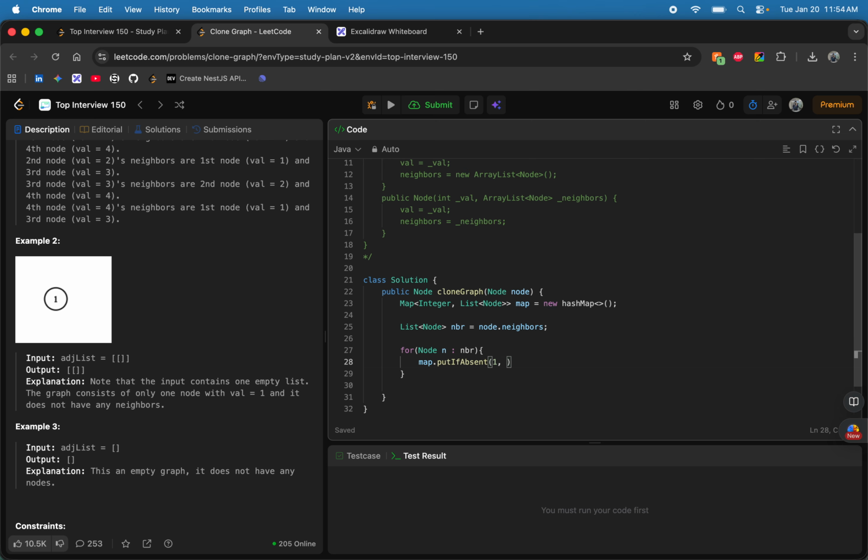Put it, then new, new, will it be map.get? I don't know. I actually got confused with the syntax since we don't have one right now. So how can we put it here?